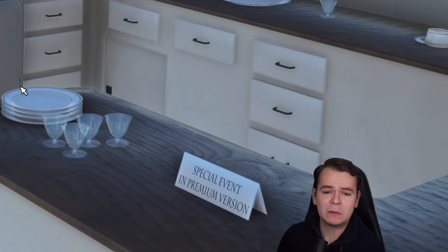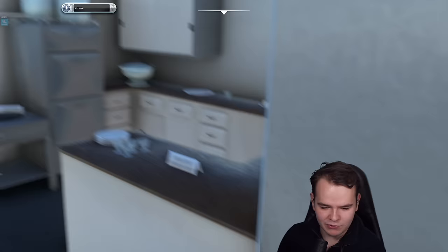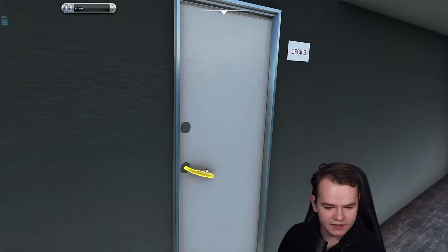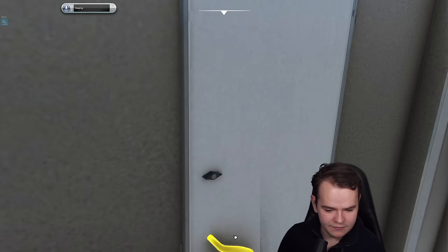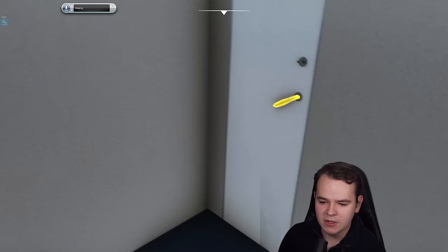The developers are planning on further detailing this in a premium version, which is probably going to include a cook. We can do cooking classes in Microsoft Flight Simulator — that'll be quite fun. There's a lot of rooms here to explore, and this is what I meant by cruise ship in the sky — there's just so much space here.